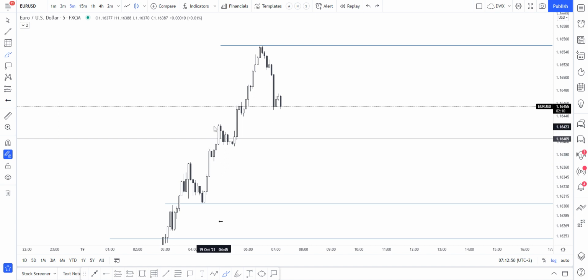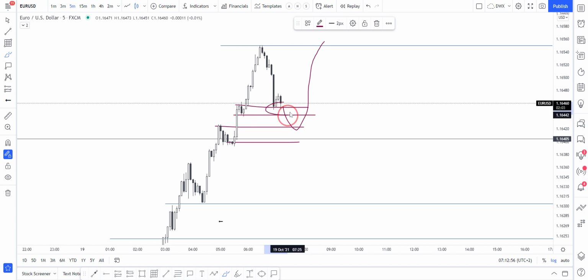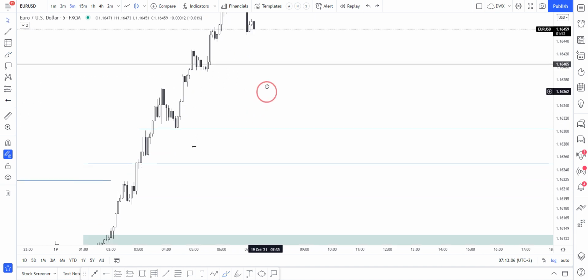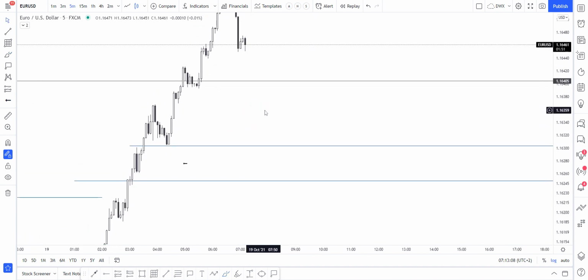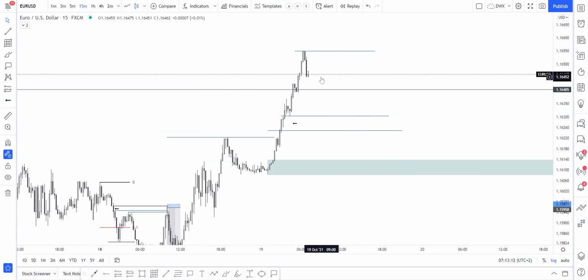Because we can also see these zones, price could still respect it and then continue up towards the upside. We have this small one over here. Interesting to see what is price going to do in this area. Is it going to react and then push towards the upside? We're not sure yet what's going to happen, but I know what I want to see happening. The question is, will we see it happening today? So I know I want to see price going lower, so potentially looking for some shorts.